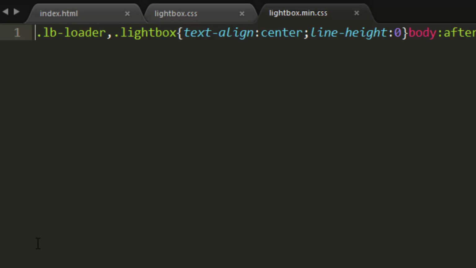The uncompressed version is obviously better if you want to modify the CSS in any way. The minimized version is better if you do not want to modify the CSS and you do not want others in your development team to modify the code. Additionally, the minimized version of the code will have a slightly smaller file size and so will download a bit faster for the visitors of your site.